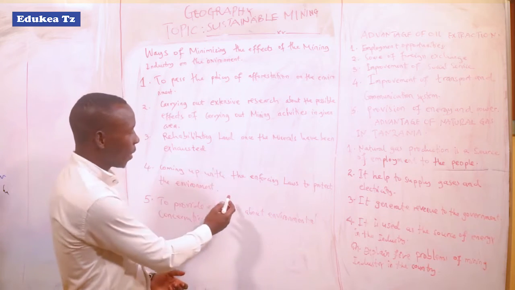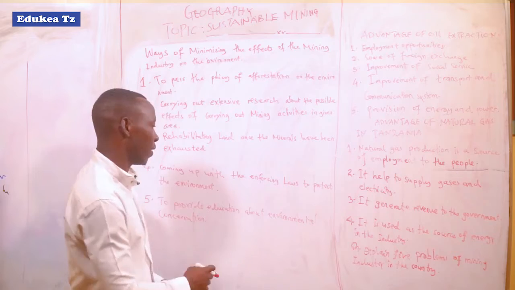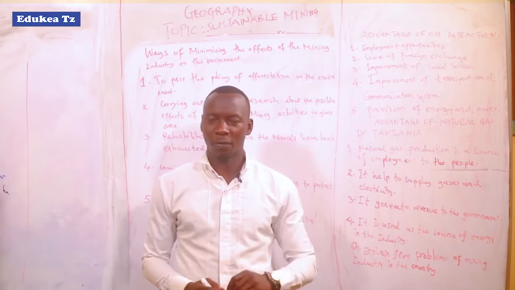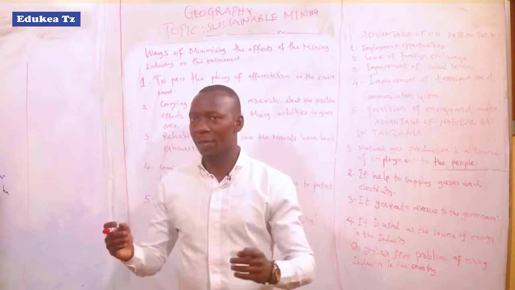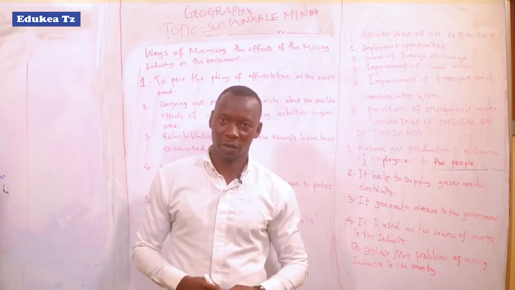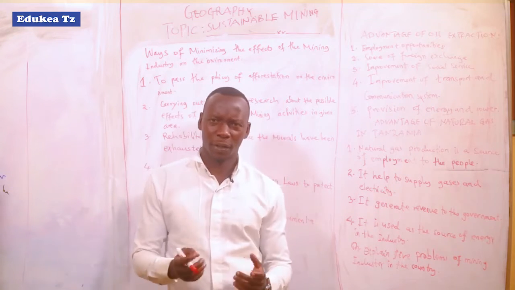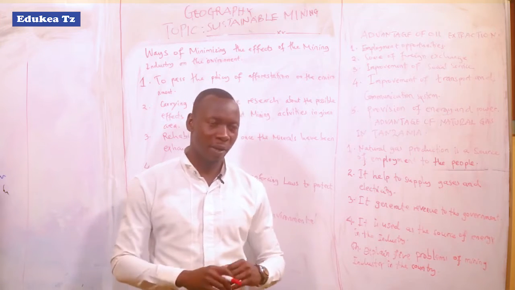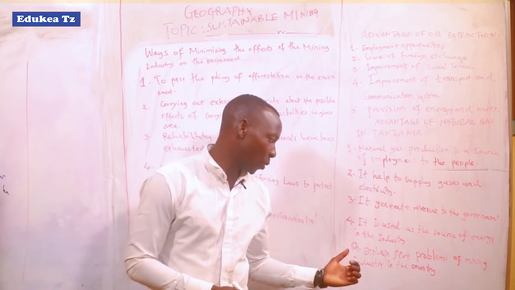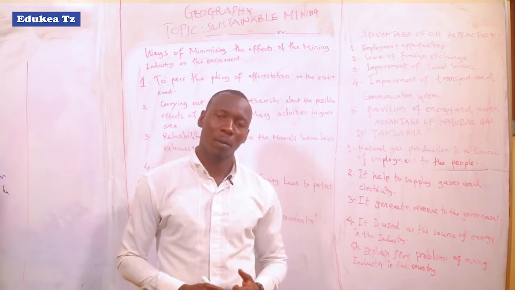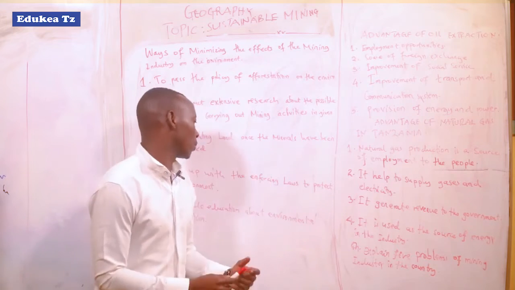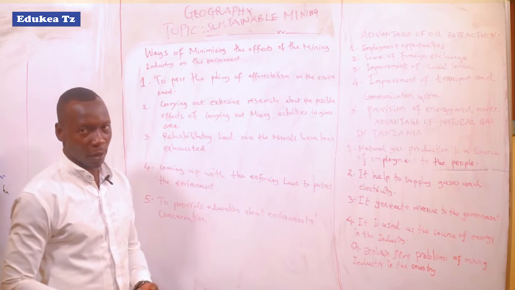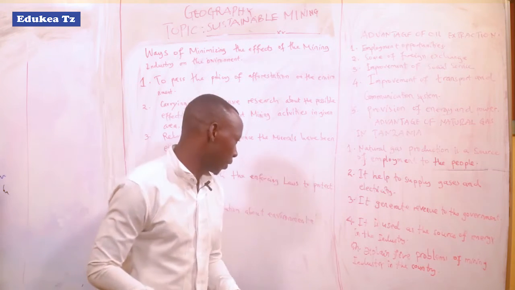Also, there is enforcing laws to protect the environment. If the government, after doing the research, comes up with a system or program of environmental conservation, we are ready for the protection of the environment, whereby the environment will be clean and covered with trees and not polluted or eroded. By doing so, automatically the environment will be protected by everybody, and everybody will be security to other people.